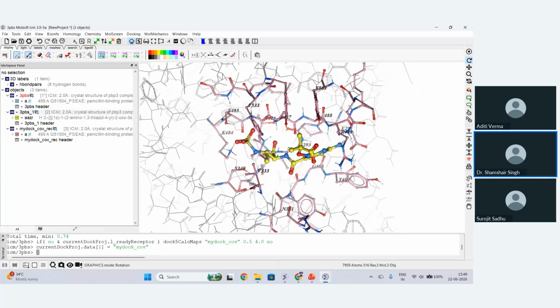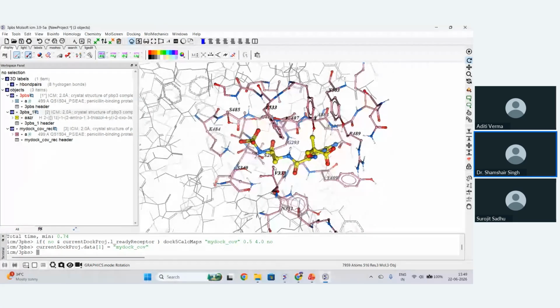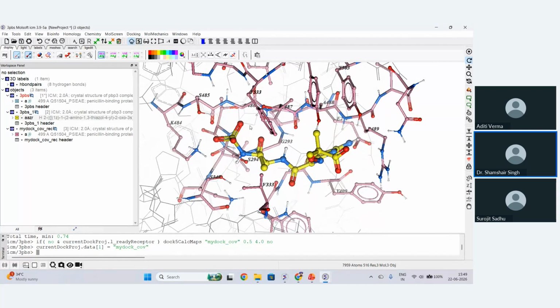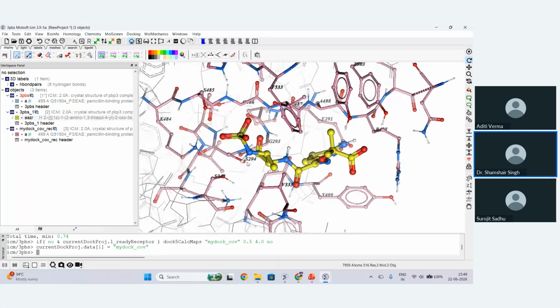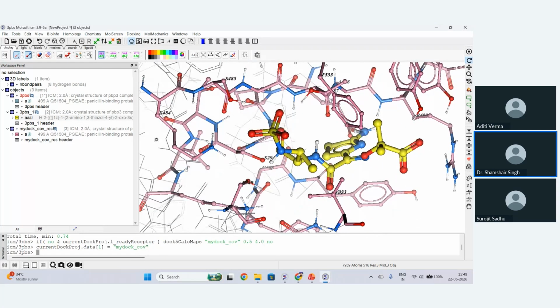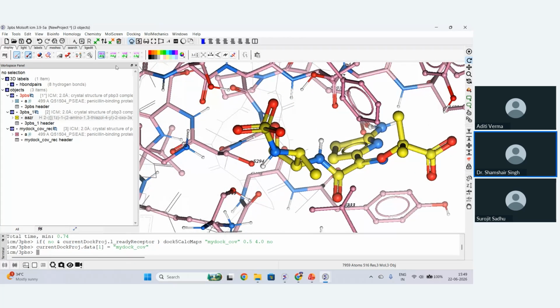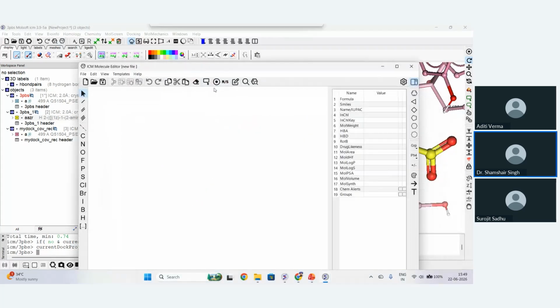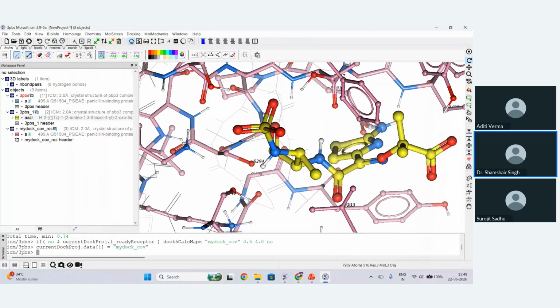Now I need a ligand as well to dock first. Before that, I have to define the chemical transformation which I want. As I said, this is a drug called aztreonam, and let me extract this ligand as well.